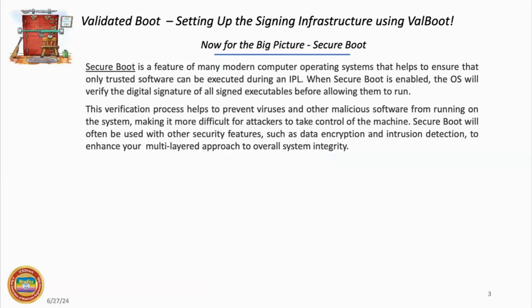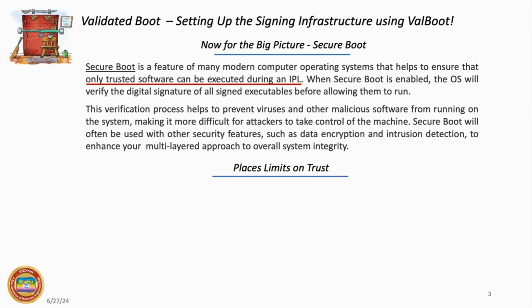Well, the big picture, a lot of words here, but let me point out the most important ones, is that in a secure boot environment, only trusted software can be executed during an IPL. And that's critically important. Obviously, it's important because you don't want any malicious software finding its way into the IPL stack when it's implemented or initialized on your computer. And so in order to do that, what Secure Boot essentially attempts to do is to place limits on trust, much like Zero Trust does.